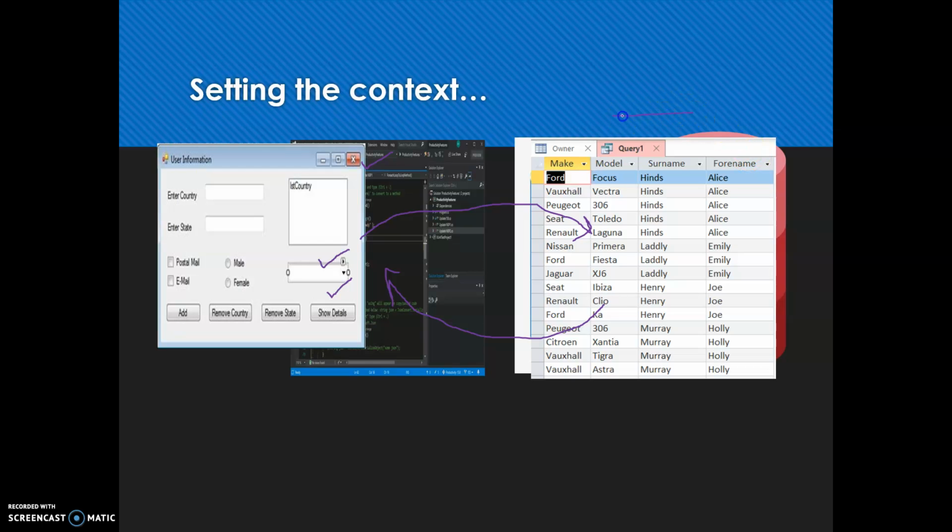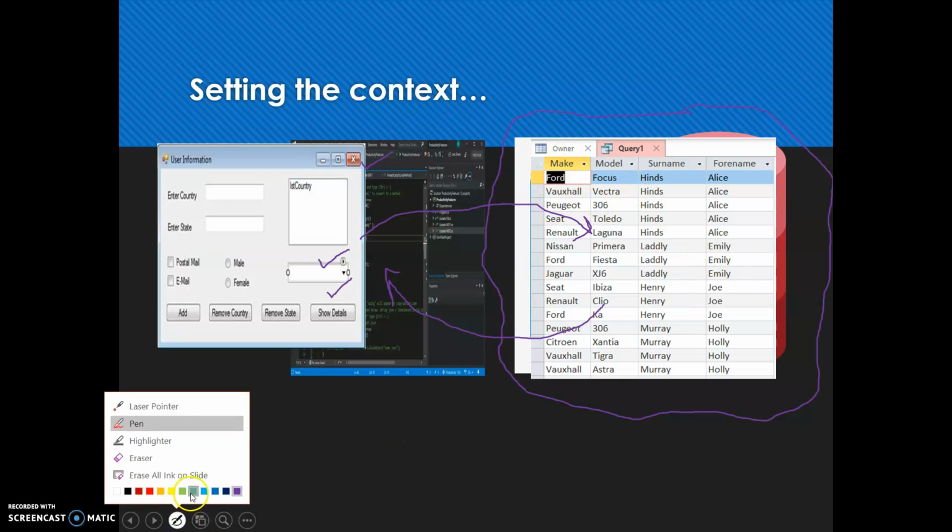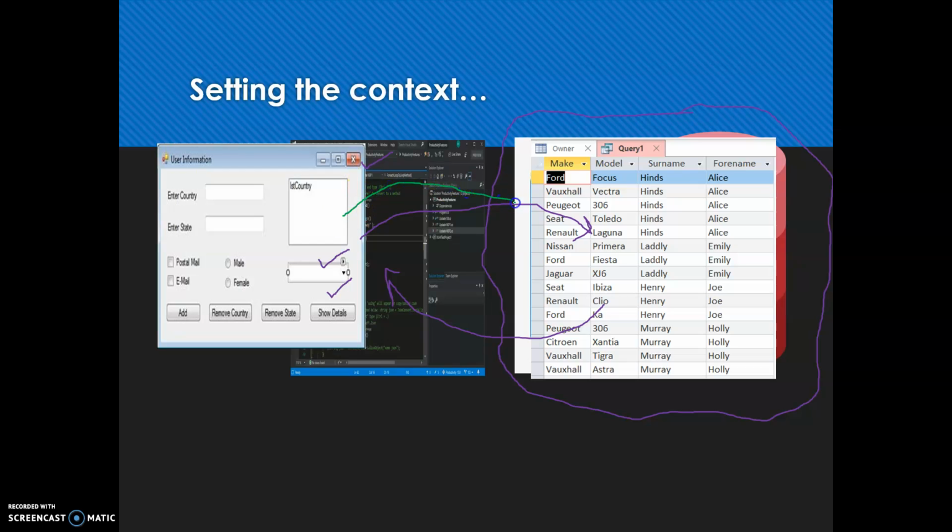Up until now, all the SQL that you have been writing has been self-contained within the actual database itself. When you've been creating queries, you've just generated those queries within the database. What we want to be able to do is send queries from the program to the database and then retrieve that data, and actually manipulate it, play around with it and present it within the actual program itself, whereas up till now we've literally just been doing that within the database itself. That's key to what we're trying to get towards today.